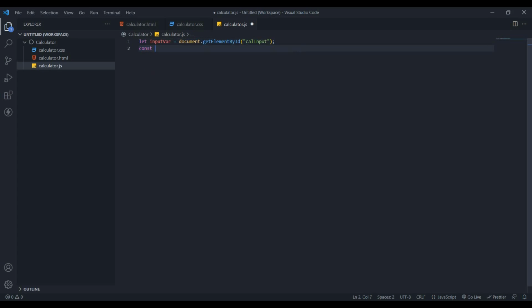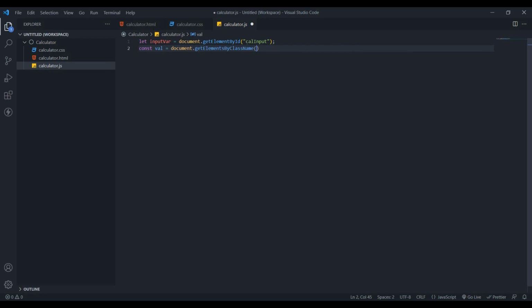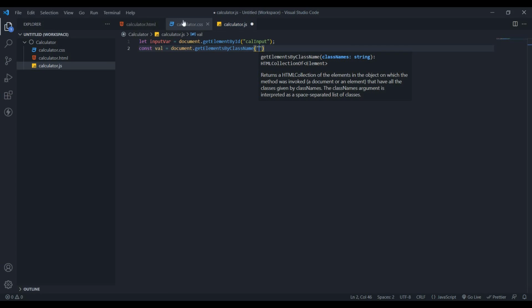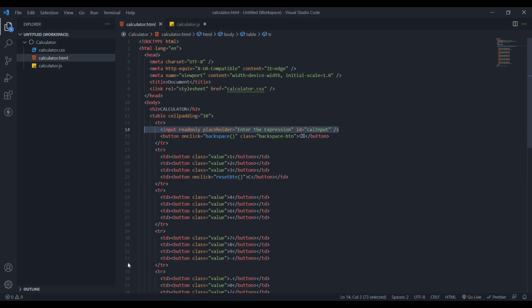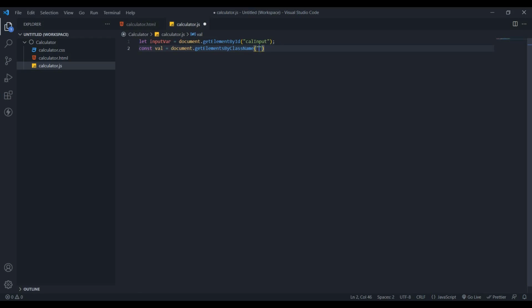And const val equals document.getElementsByClassName. Let me just close the CSS file, and we wish to target the values here, 789, minus and all the operations. So their class name is value, so we'll be doing that.